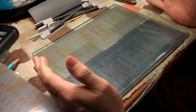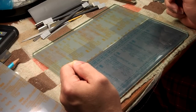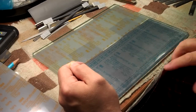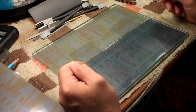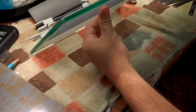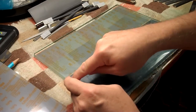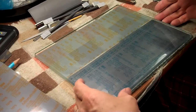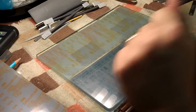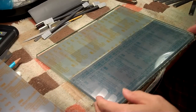I'd like to show you today the work surface I use for refacing and hand finishing mouthpieces. What I have here is a piece of plate glass that I've purchased locally at a glass store. It is 3/8 of an inch thick, 9 inches wide and 11 inches long. I originally got that so that a full sheet of sandpaper, which is 8.5 by 11 or so, would fit on there.